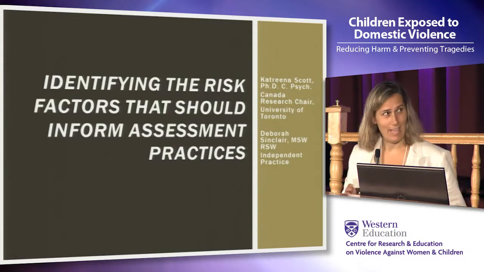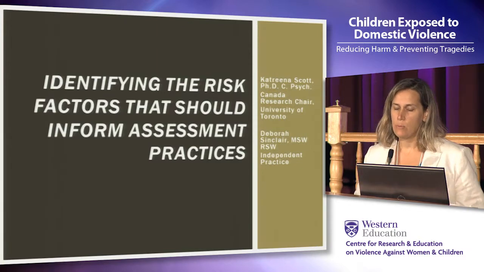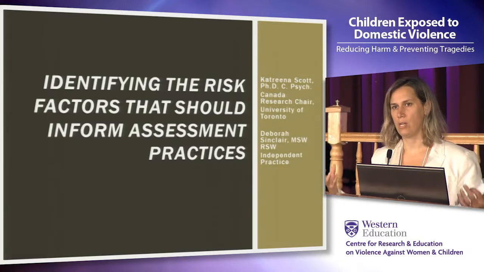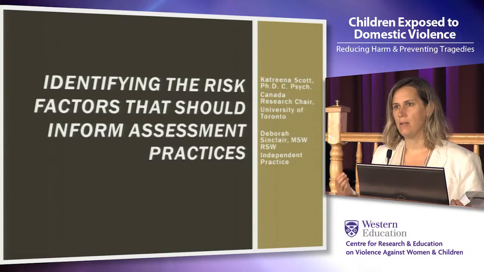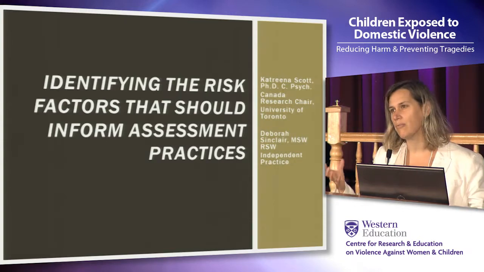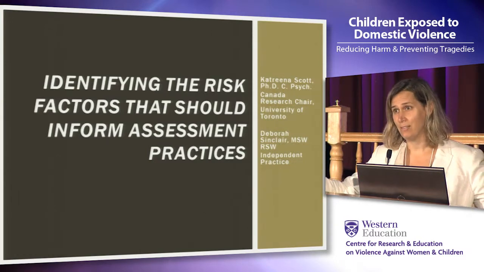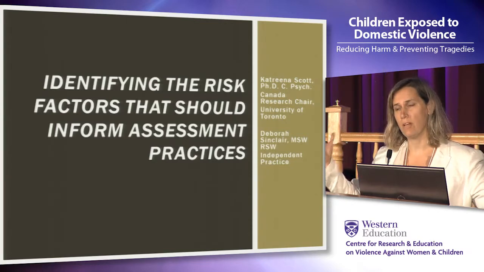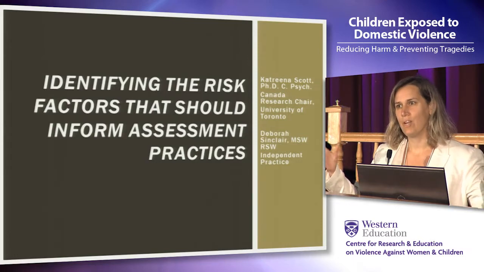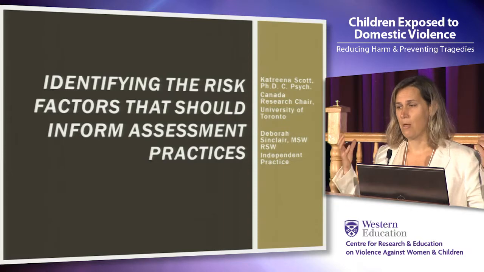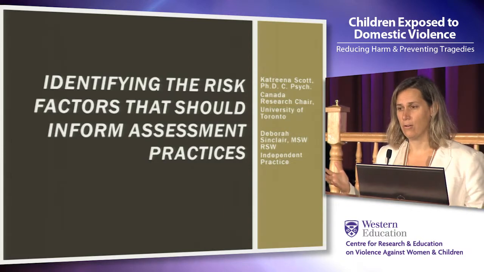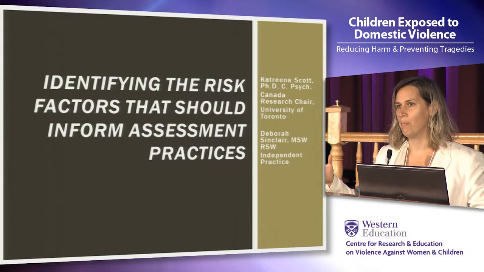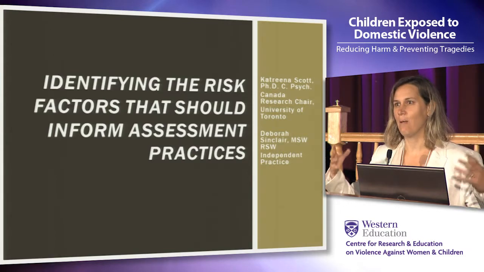One more caveat: as we started to think about what we need to understand in risk when we're looking at the combination of domestic violence and child maltreatment, one of the things that seemed clear is that we need to draw on knowledge from two really different fields and traditions, from the domestic violence field and from the child protection field. We know that those histories and traditions are different, sometimes the values are different, and that there's been, over time, various levels of collaboration between those areas. But what I'm wanting to open to you as I start is that I hope that I am going to reflect both of those fields, and I hope that whichever one you're coming from, you hear something a bit challenging to you.